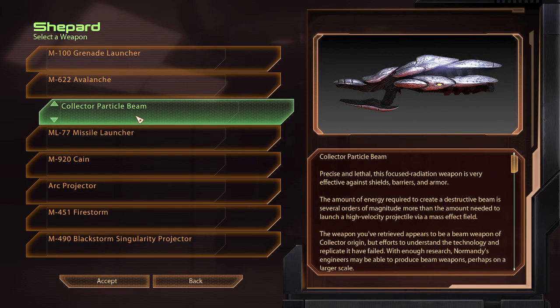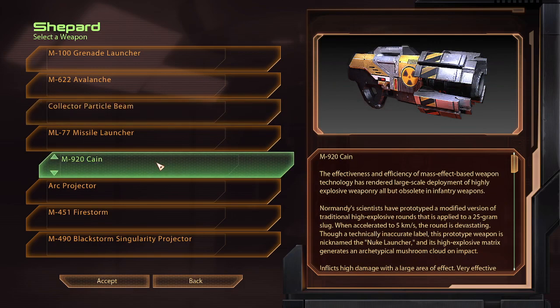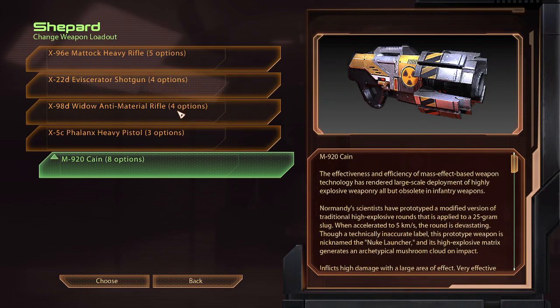Particle beam has been serving us well. Good at taking down barriers and shields. Very effective against shields, barriers, and armor. Oh, my mistake. So it is good against armor. But a consistent beam versus a nuke launcher. Definitely gonna give that a try, though.